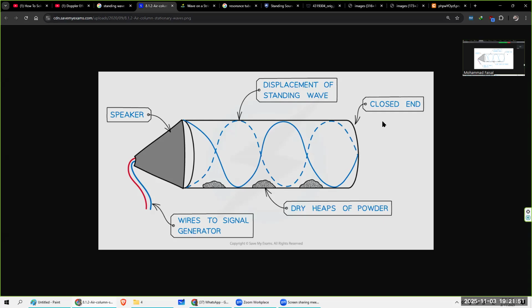Look here. You can understand from the figure. This one is open and this end is closed, and the loudspeaker is over here. And initially, the entire bottle had a uniform layer of dust particles. You can use talcum powder, you can use dry sand, but you cannot use anything that is sticky. Then we set up the sound wave over here and gradually adjusted the frequency so that we ultimately get fixed locations where the sand or the talcum powder seems to be heaped up.